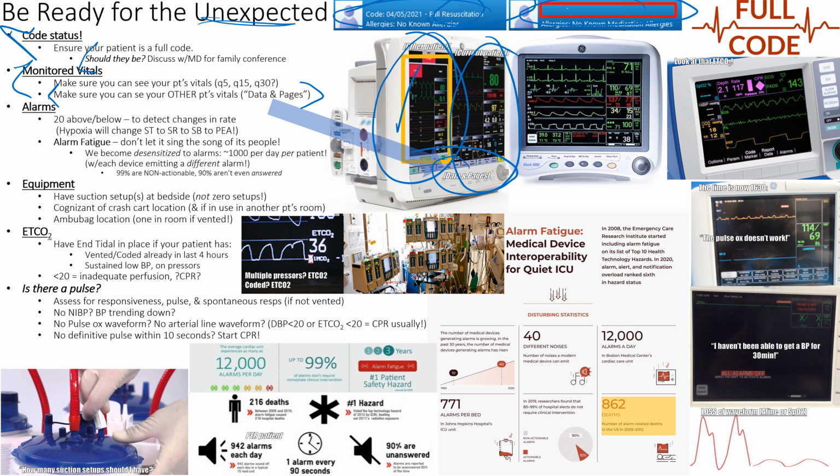And then alarms, right? You don't want alarms going off all the time. You should be at 20 above, 20 below. So if your heart rate is running 70, that means your heart rate alarm is set at what? 50 and 90, right? 20 above, 20 below. If the heart rate's hitting 120s all the time, you want your low heart rate alarm to be what? At least 100, right? So if it's 120s, 130s, you do want like 100, 110, right?